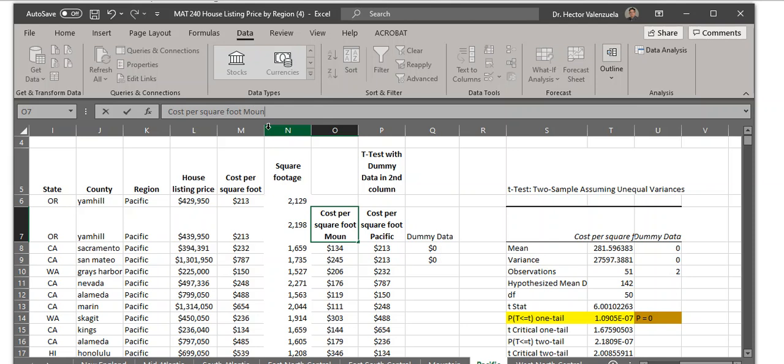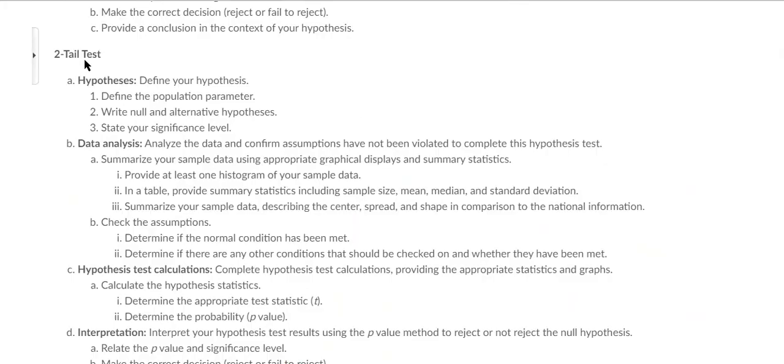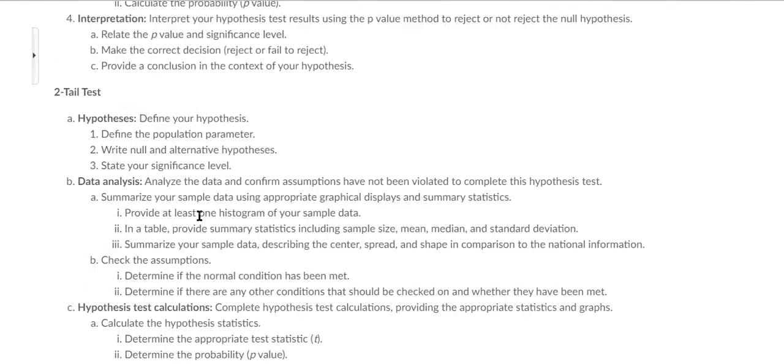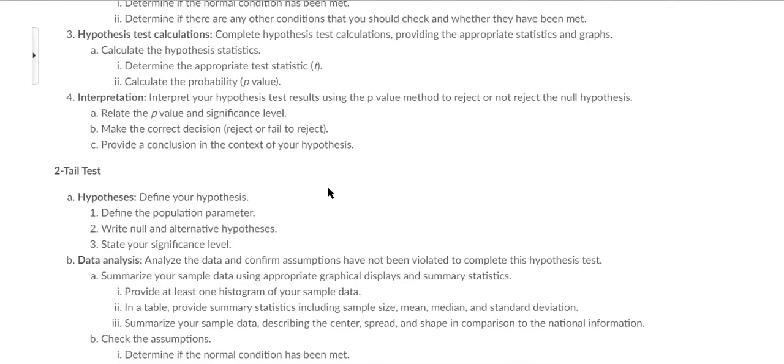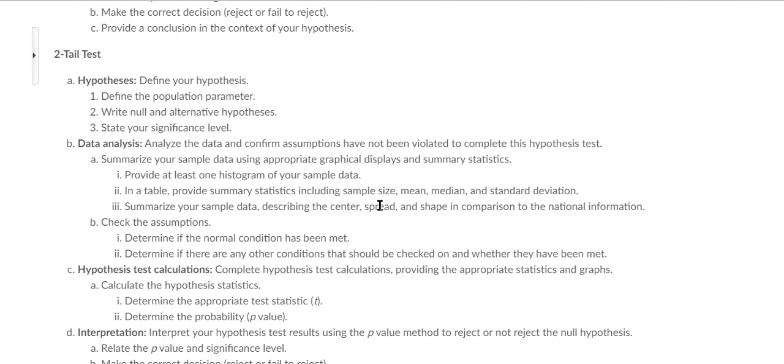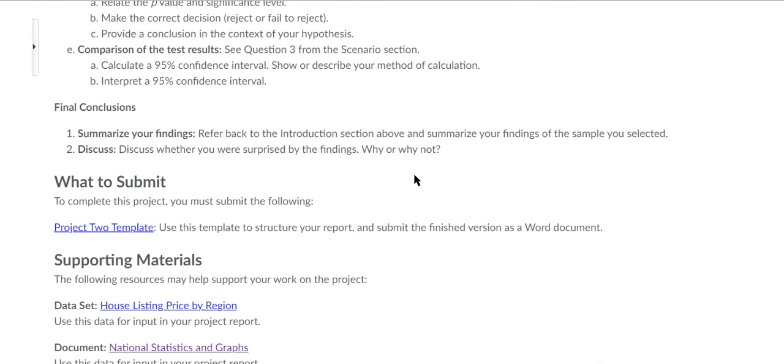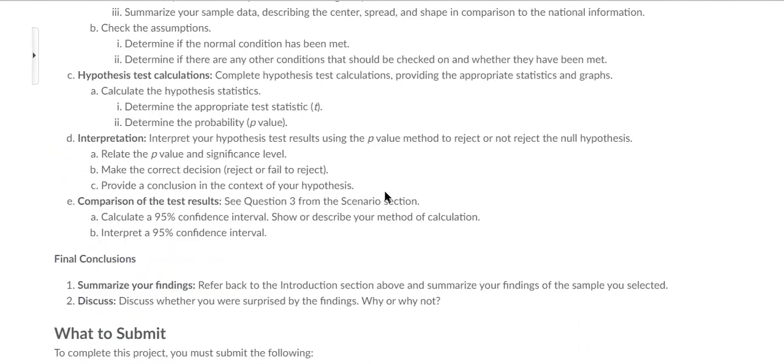So basically for a two-tailed test, I'm going to use two columns of data.